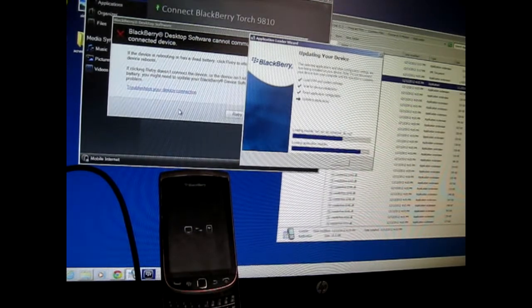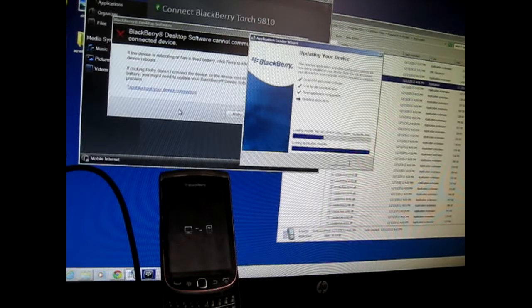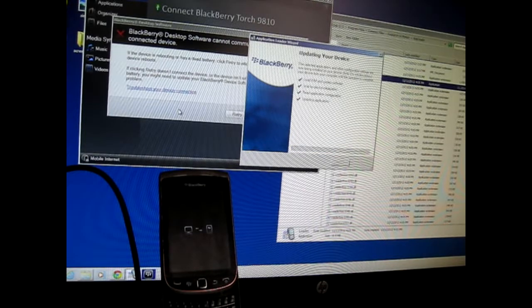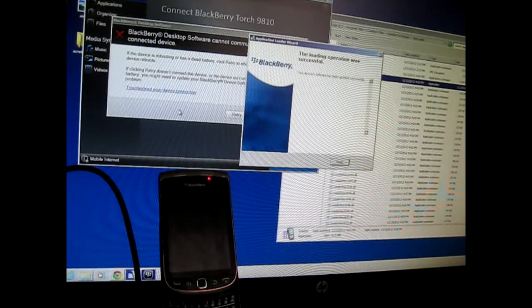Well, it's an old model, so this may take a little bit of time. Yeah, it's pretty fast by the look of things. And yeah, we're done.